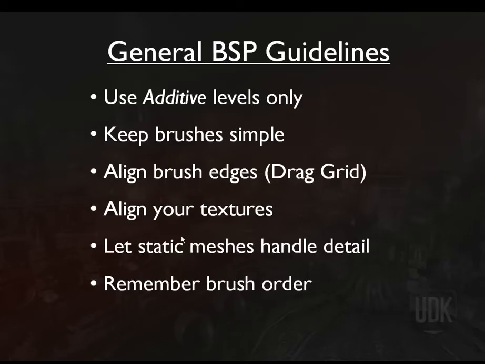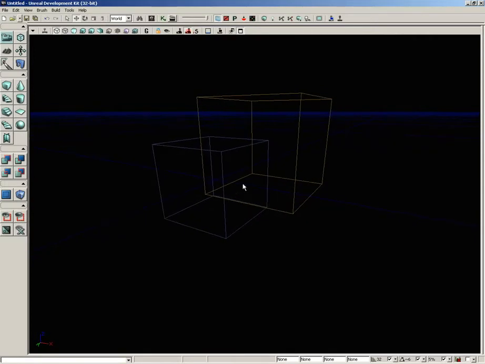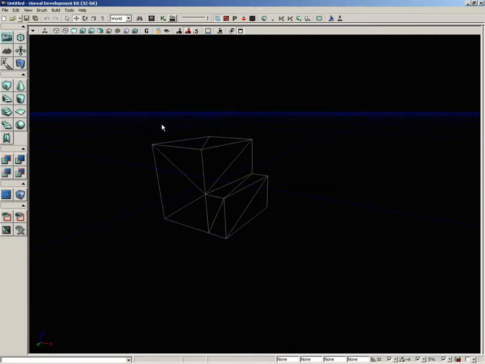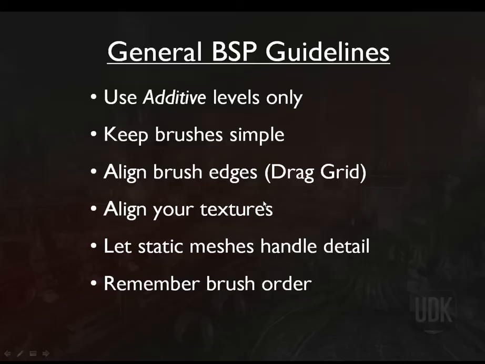You might have noticed that if we take a look at the world geometry that came in from just that little thing we put together here, so let's go back to regular wireframe, we're already starting to get a lot of edges, a lot of extra vertices. So it's a good idea for you to keep your geometry as simple as possible. If you can avoid making a really complex BSP brush, then please try to avoid that and let static meshes handle your detail, which is a point we'll bring up here in just a minute.